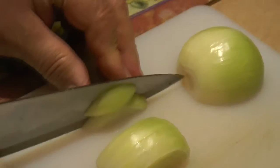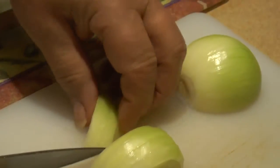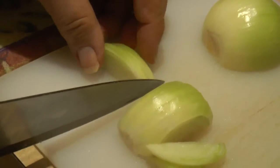This should be called Cooking with Stella this time. So Dad, you brought this recipe over from Italy? Yes, we used to make them in Italy.